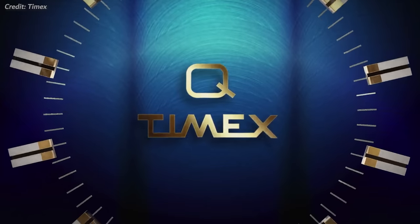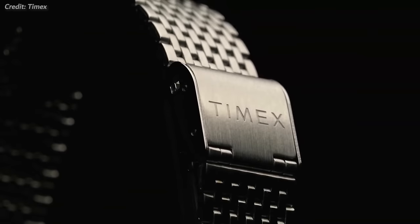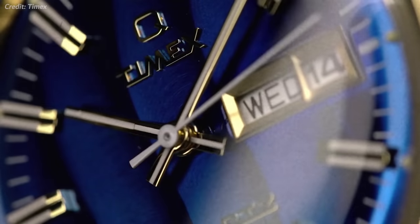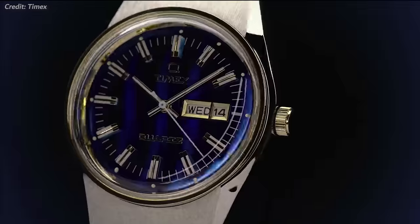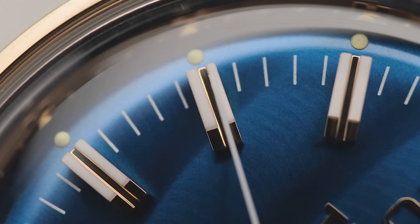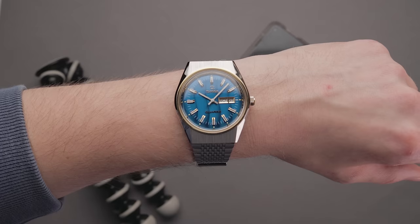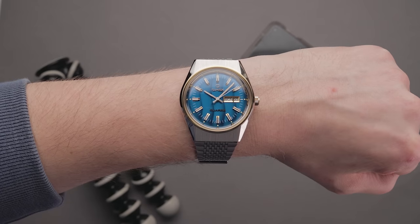In some ways, I had similar expectations for the Q Timex Falcon Eye, which was reissued around the same time as the Galli and ended up on my purchase list due to the spectacular dial and smaller diameter. Despite being very cool, that watch ended up having a couple of QC issues, more on that later, and importantly wore much larger than the 38mm case size suggested, making it a non-keeper for me.